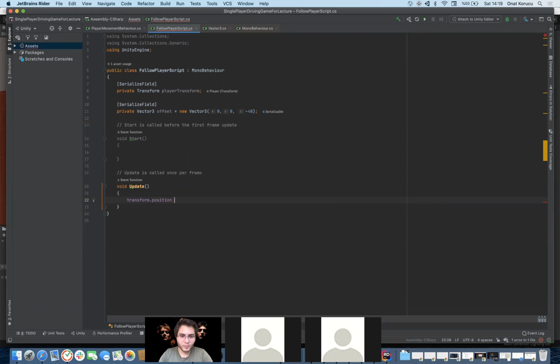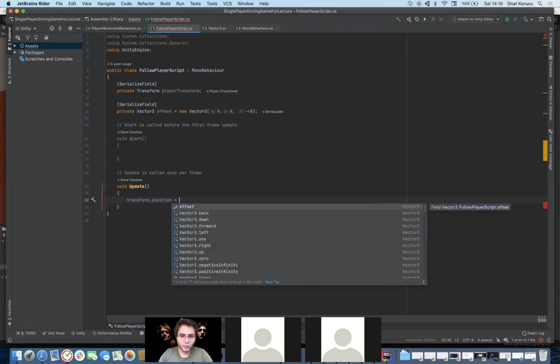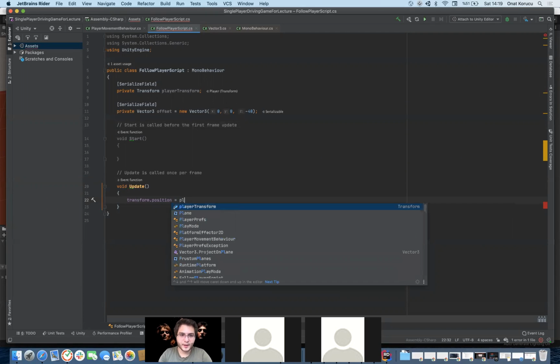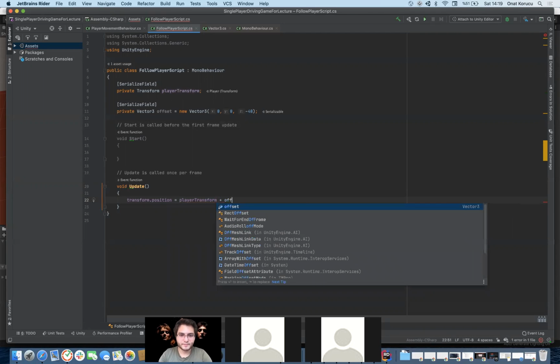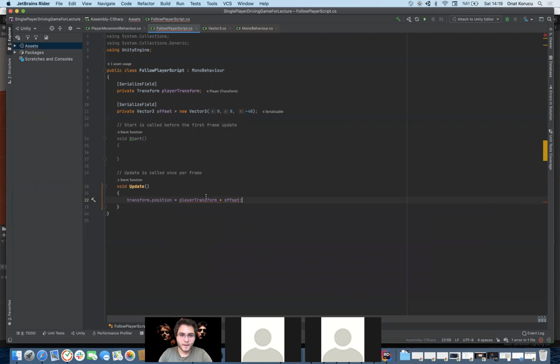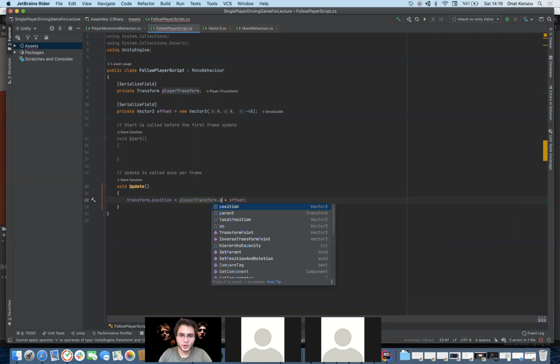And now I'm going to write what I want to put inside. And now I say player transform plus offset. There are some errors because I need to reach the position inside transform. So I write position.